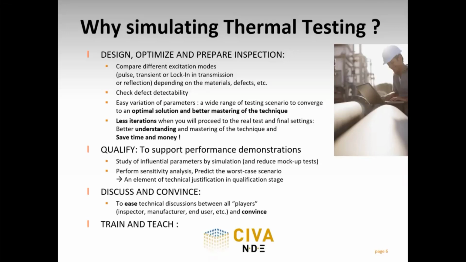In the context also of qualification, using modeling can be interesting because you will have to justify the impact of some parameters when you are involved in such qualification projects, which could involve a lot of mock-up tests if you do everything with physical prototypes, physical mock-ups. You can monitor parameters by simulations. It can be really interesting for that. And it can help you to give some arguments, some elements for technical justification work.